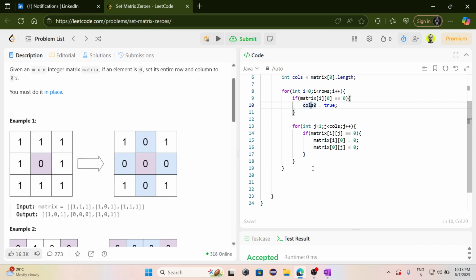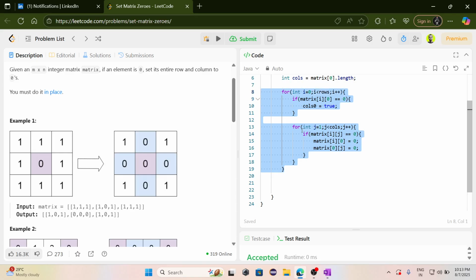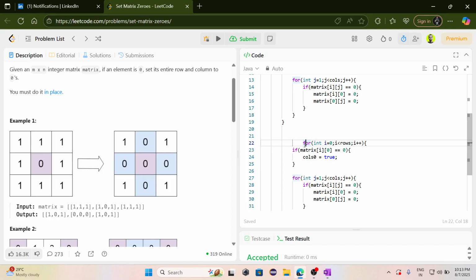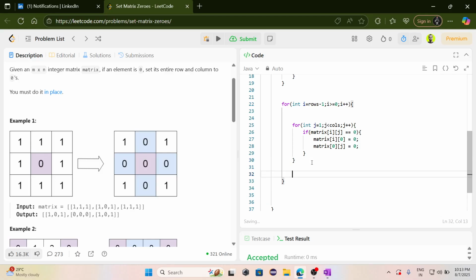Then we will back propagate. So just writing the rest of the code, we have to traverse from the last element. We write i equals rows minus 1, and i greater than or equal to 0. This is not the right position for the cols condition, because I already said it is not needed over there.